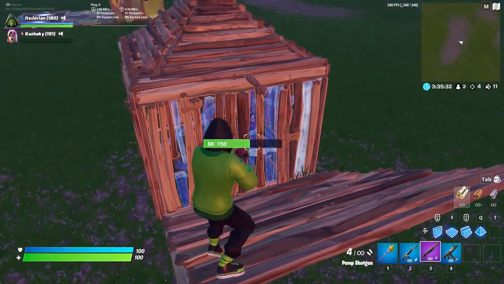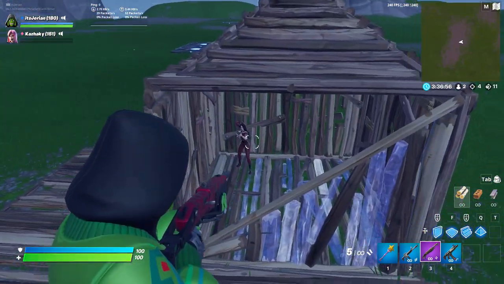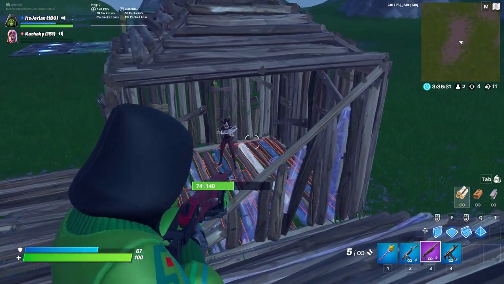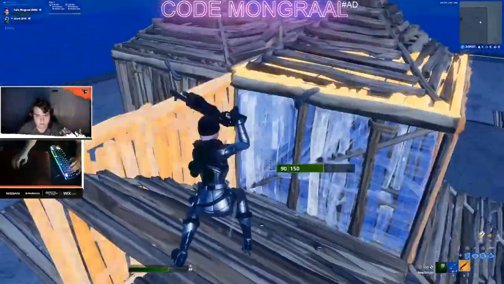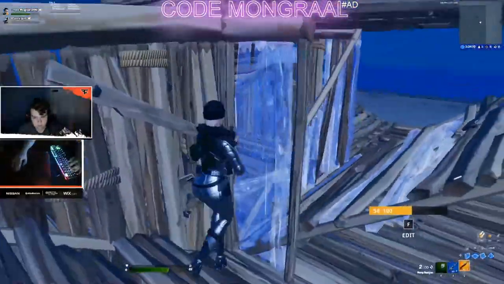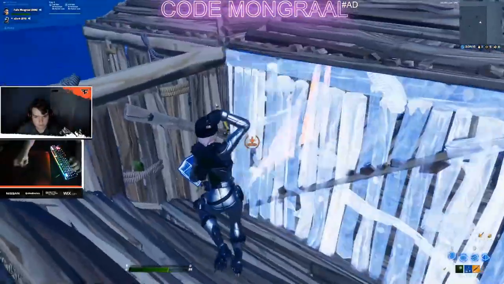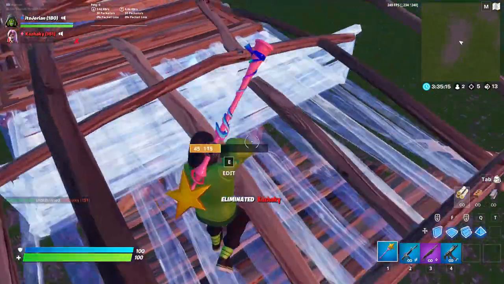What I mean is that if you know you're up against a good player, you should be confident that they won't make a bad edit like this. Instead, they'll wait to get positioned for a right-hand peek and then make the edit. So, as Mongraal shows here, you can time your pre-fire with when they get into the right position, not any time before or after.